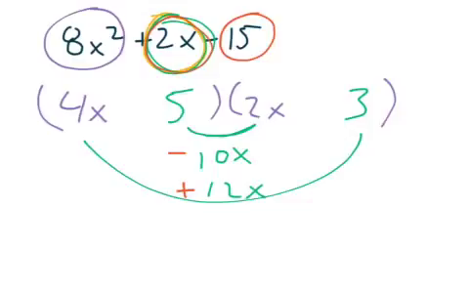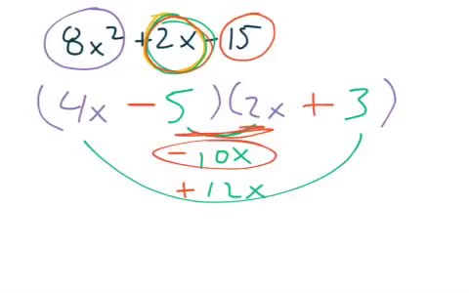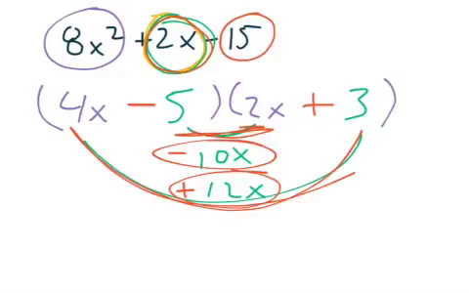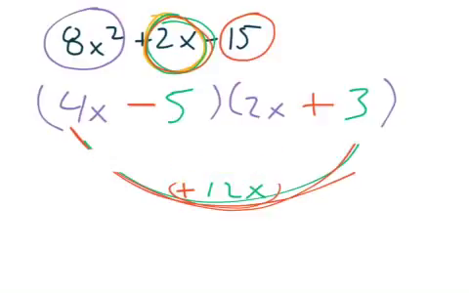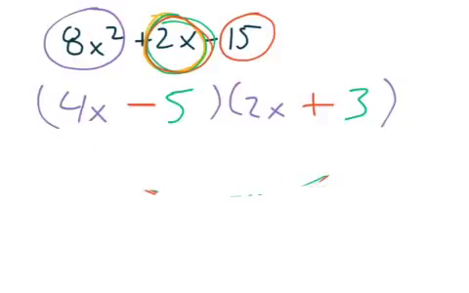Yeah, so I'm going to put a minus 5 times 2 right here. See, minus 5 times 2 will give me my minus 10. And a plus 3 there times the 4x, see, will give me my 12x. So I'm done. Except, just to make sure you understand, I'm just cleaning this up here, guys. Let's multiply it through and make sure we do come up with the original problem. So I guess I'll use gold here again.